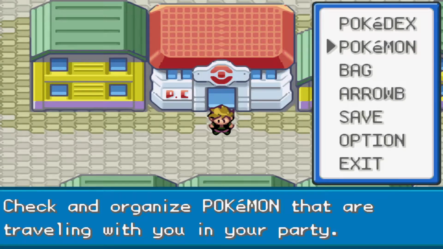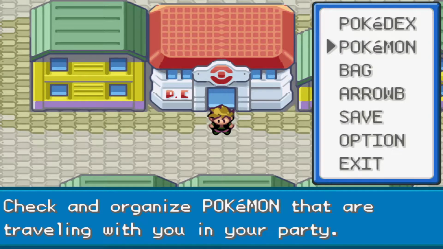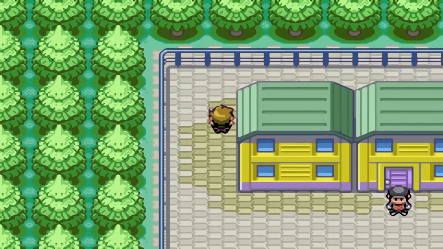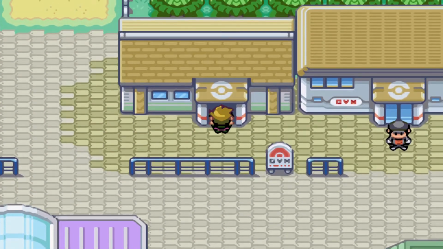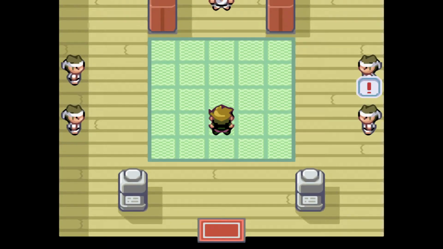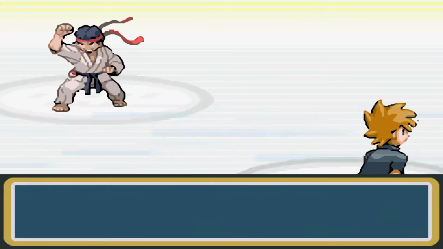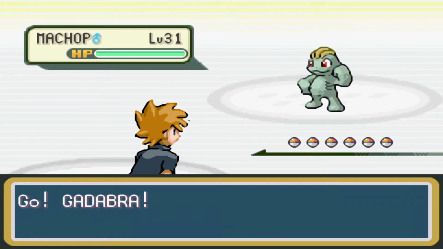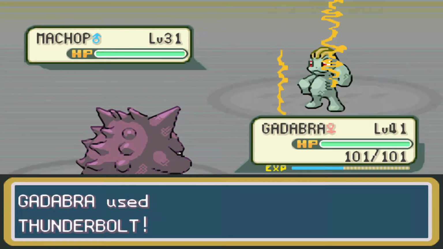Okay, let's do this, but we're going to get Kadabra in the front because we're going to battle a fighting gym first. I believe I didn't defeat the fighting gym in the first place, so let's take a look if I am right. Nope, we didn't defeat it, so let's do this. Why you're trespassing in our fighting dojo? I think this is gonna be an easy gym, or yeah, whatever this is. Is this a gym to be called? I don't know. I'm going for T-Bolt, that's for sure.